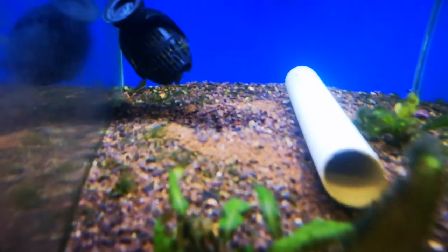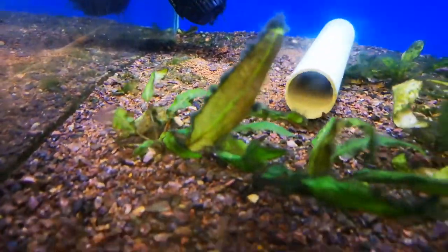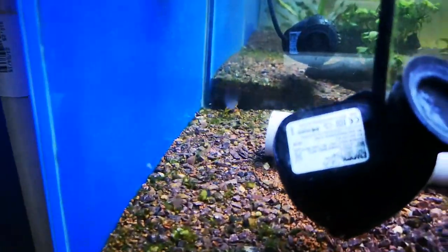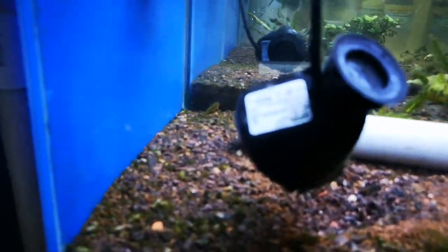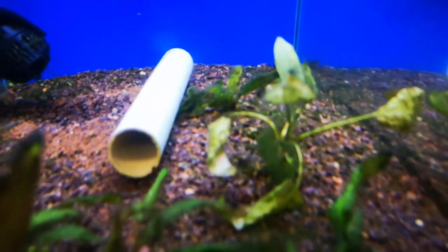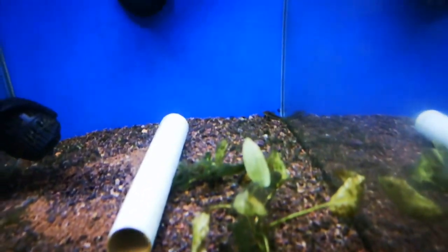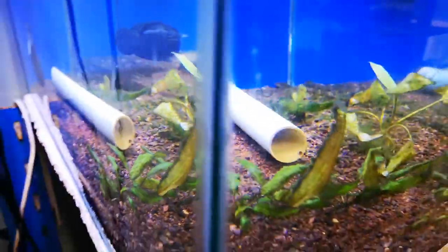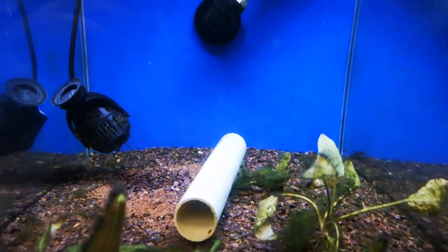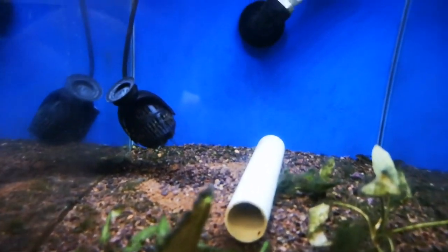The little pro laser corydoras — they're still as shy as they ever were. I believe there are only four in here now. I lost one early on, which I think was just transport stress. Another one literally just disappeared, same as the skunk corydoras. They're still really reclusive. I haven't added any different fish in here, but I am in the process of setting up a blackwater tank — they may make their way in there. I'll do a little more research.